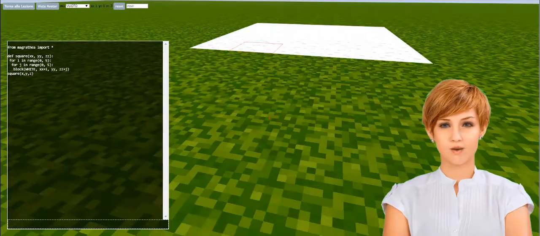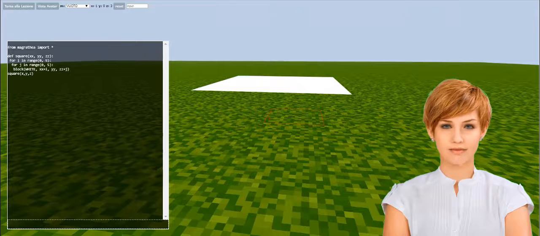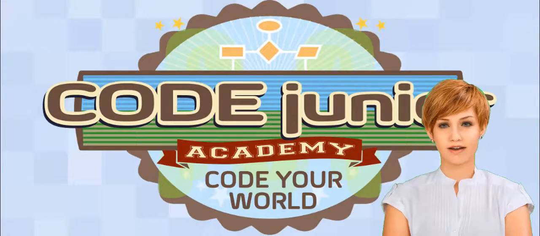Here this is our square, so we repeat, def is the keyword that introduces the square function, that is the name of the function. In the round brackets separated by commas we have the coordinates that are the parameters. We have the 2 for loops that cycle on the size of the square. Let's see the block function with the material with the coordinates x, y, z.